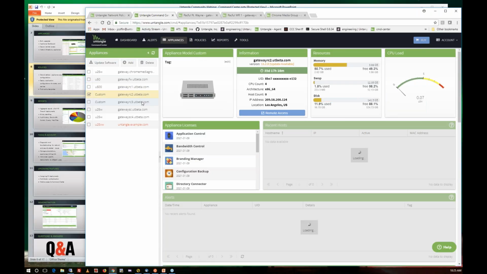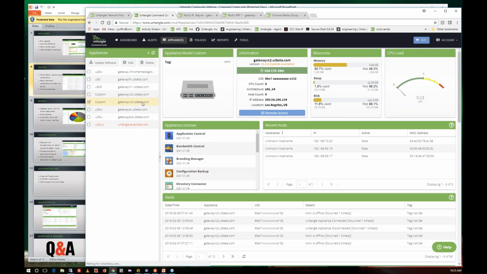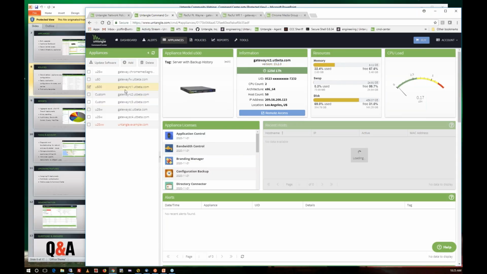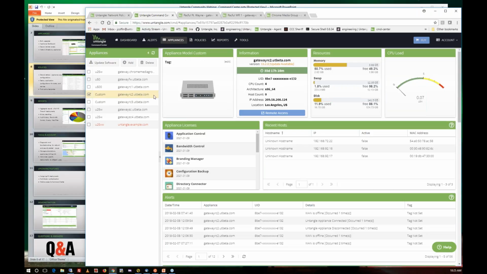They're basically a failover for each one of them. So RC1 is the primary high availability box. If that for some reason locks up or stops receiving messages, it will automatically switch over to my gateway RC2. So it's a quick way of providing hardware backup.